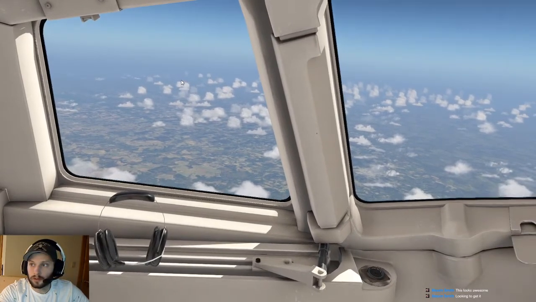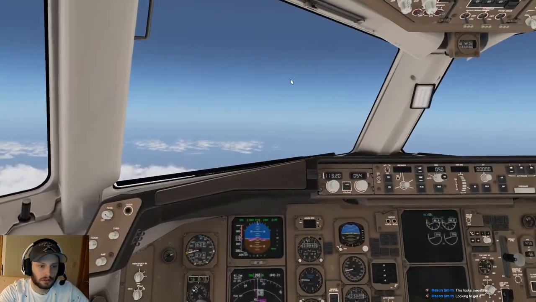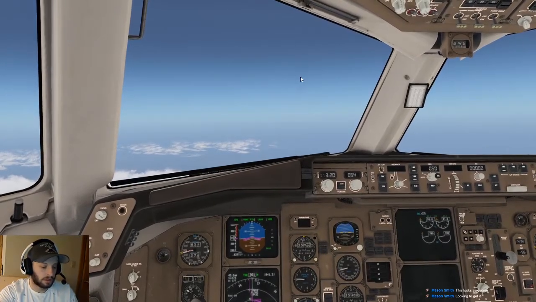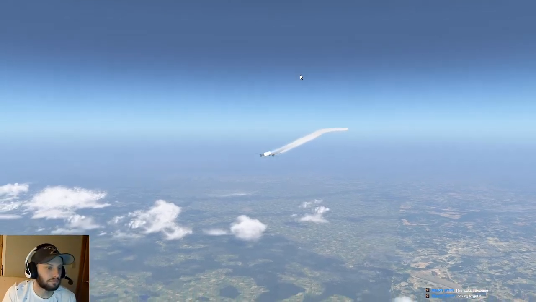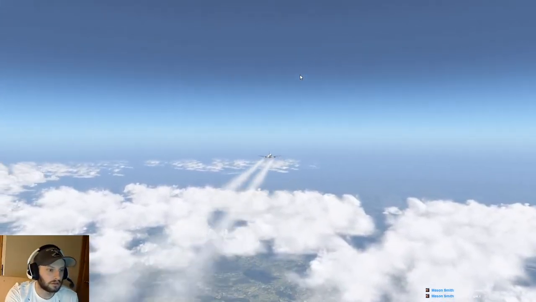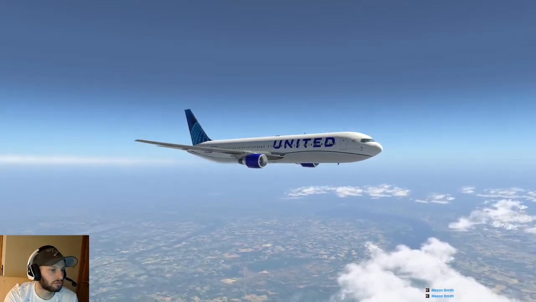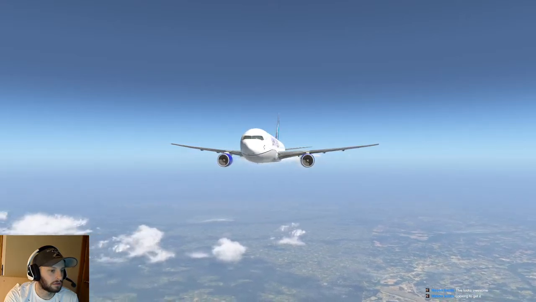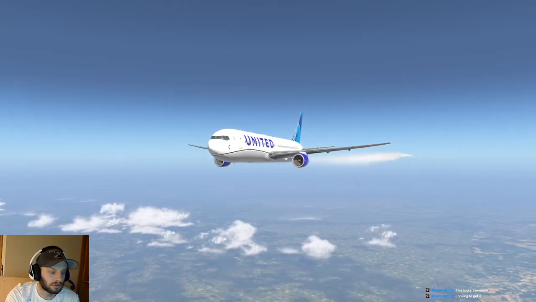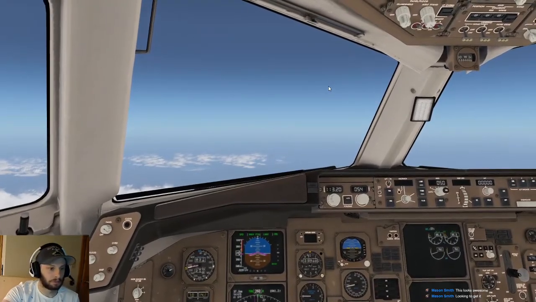I love ortho for X-Plane. This is a beautiful aircraft.